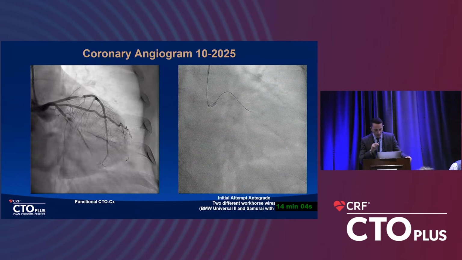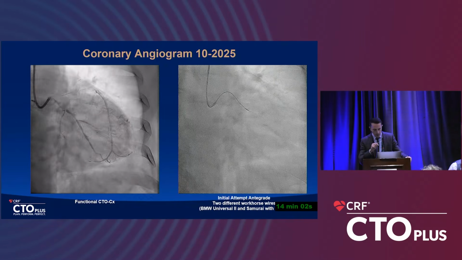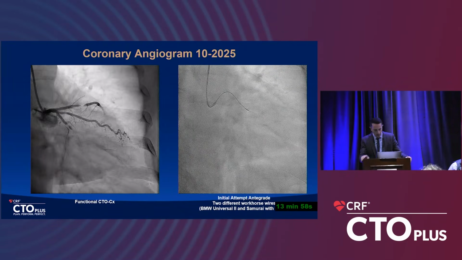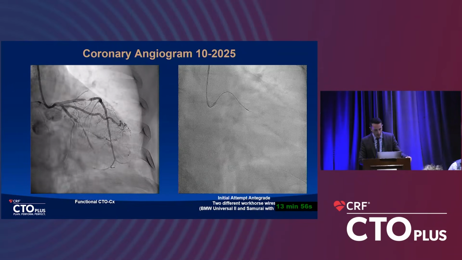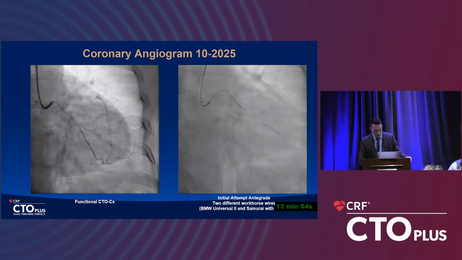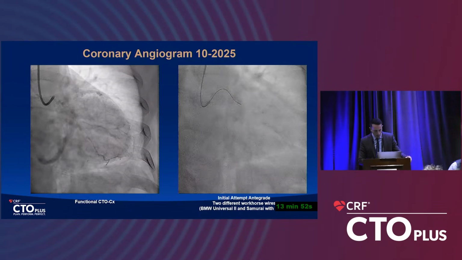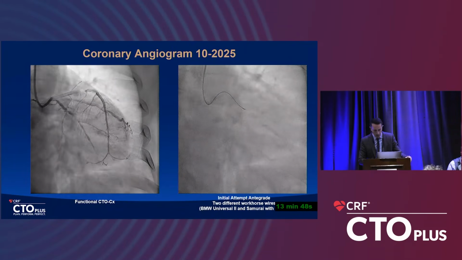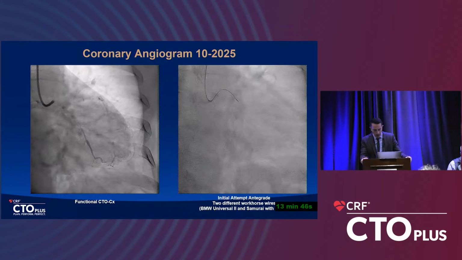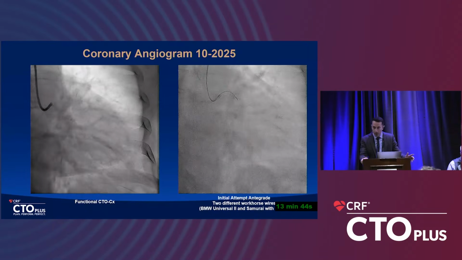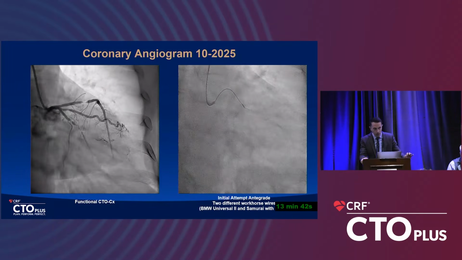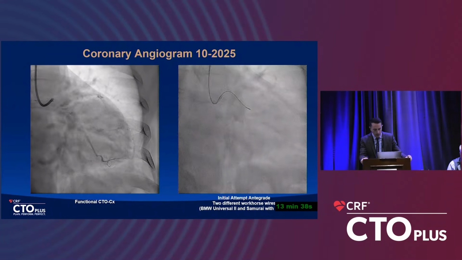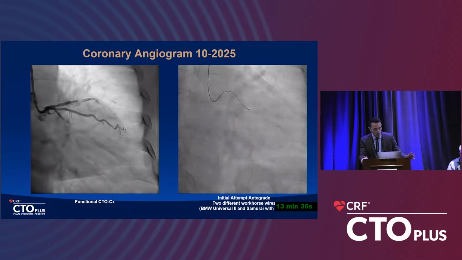So let's go back to her original film. These are the films from October 2025. We see here the severe lesion on the LAD up top, and we see the functional CTO with still antegrade flow, although it's TIMI 2 flow, but we call it a typical functional CTO. On the right side of your screen, you see the actual attempt from my colleague. And he actually didn't just use a wire. He took the time to bring a microcatheter, and he tried two different workhorse wires.